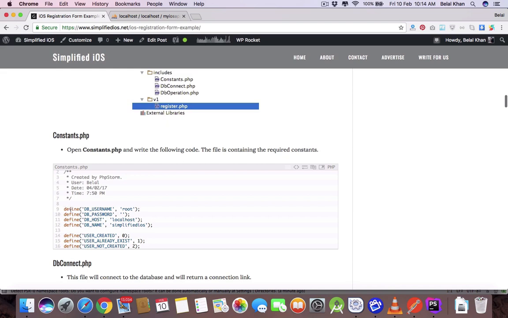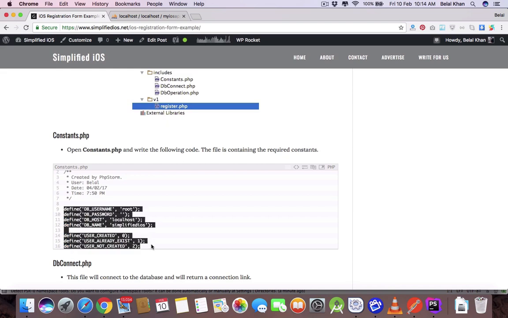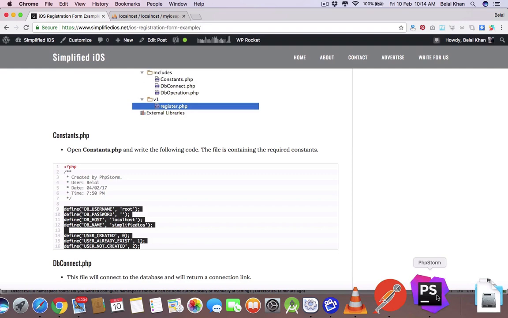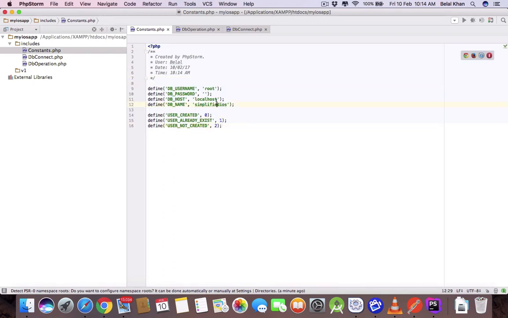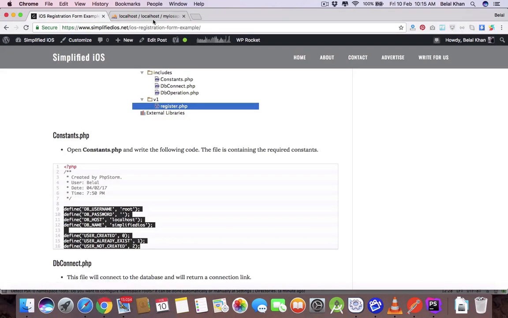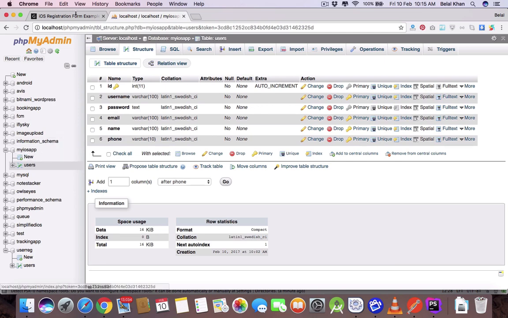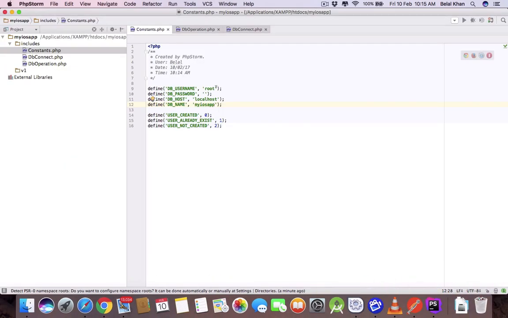For constants, this contains the required constants to connect with the database. So come inside constants and paste it, and change your database name, which is my iOS app. Let's confirm it, my iOS app. The rest of the things would be the same, and if you have a different username or password for your database, then you should change it here.